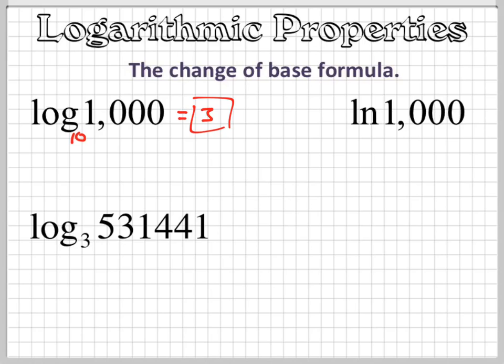How about without it? The next one, the ln, natural log, means log base e of 1,000. Now this one's not as pretty. So plug in natural log of 1,000. What do you get? 6.907 something. 3 decimal places will suffice. And in anything, if you're not sure what to round it to, just round to 3 decimal places. You'll always be good with that.